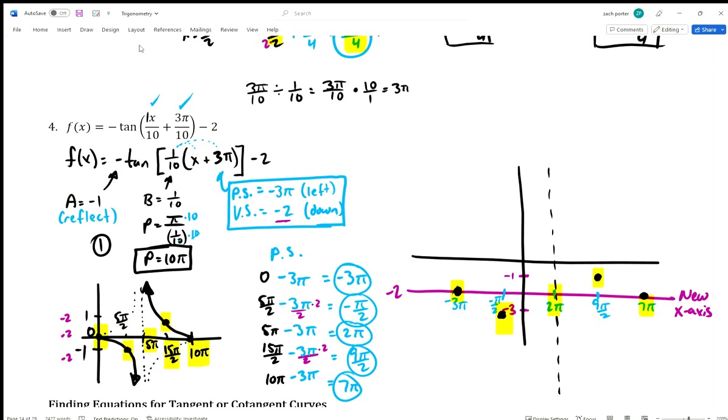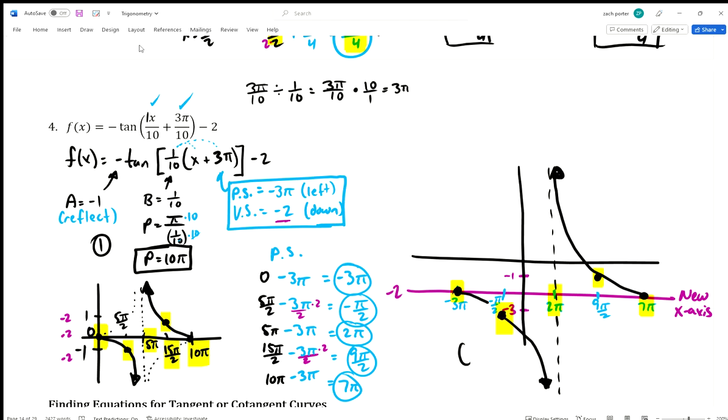Okay, and then now we just need to connect it and make it look like the shape that we have from the left. So from this dot, I need to go downward toward the asymptote. I left a gap so I didn't draw over those x and y values. And then I need to pick it up again from a pi and head toward those 2 points. There we go. Okay, so that is our shifted tangent curve.